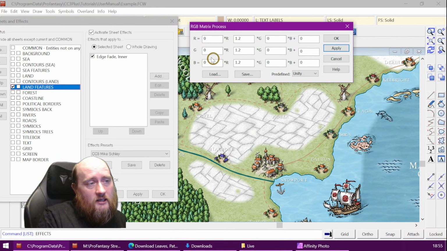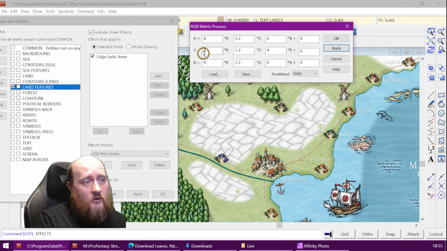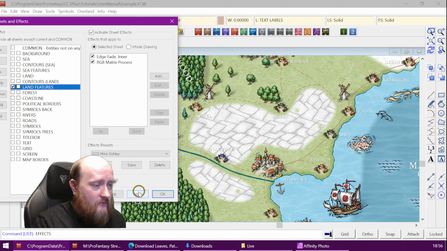You can see now, my new red component is 1.2 times whatever the green component was before, and I'm ignoring both red and blue. I'm doing this for red, green, and blue, all set now just in terms of green before. So that's kind of it. Let me just hit OK.